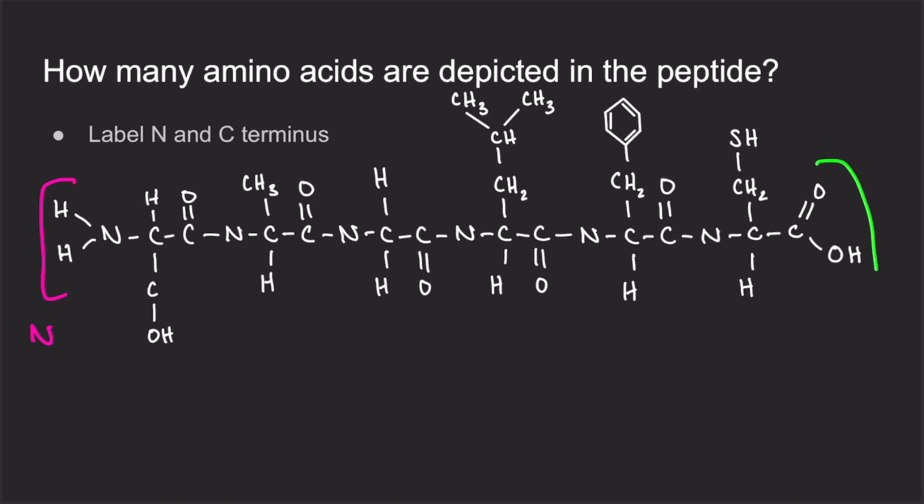And here we have our C terminus because it's the carboxylic acid. Okay, but now how many amino acids are depicted? Well, you could count how many NCC repeats you have. However, it's pretty easy when it's in a straight chain like this. What if it were all over the place? It'd be difficult to track. Maybe it's straight and then it goes up with a side chain like that. So it's not always easy to do that.